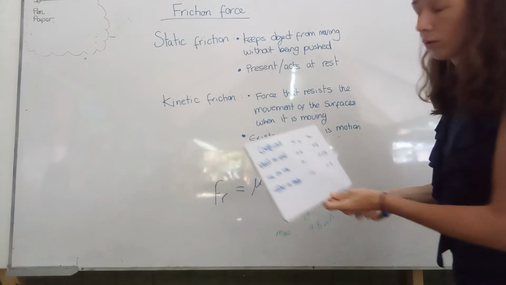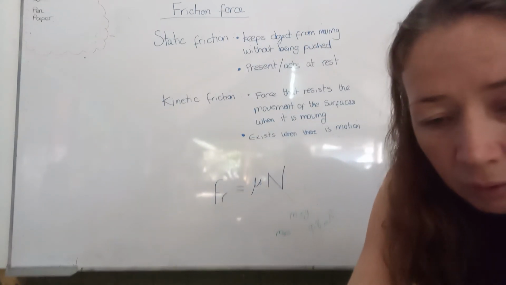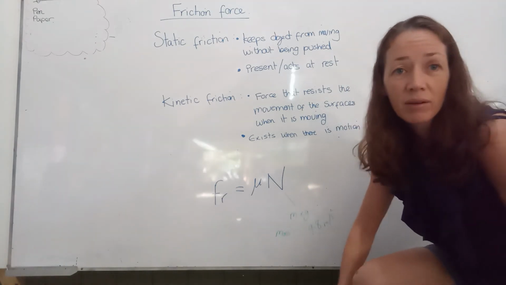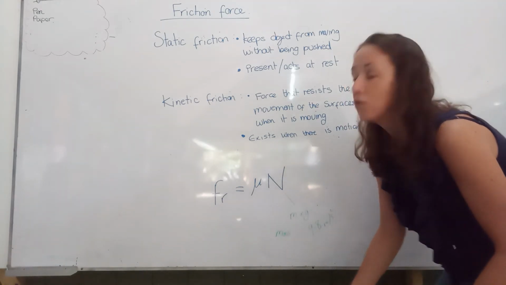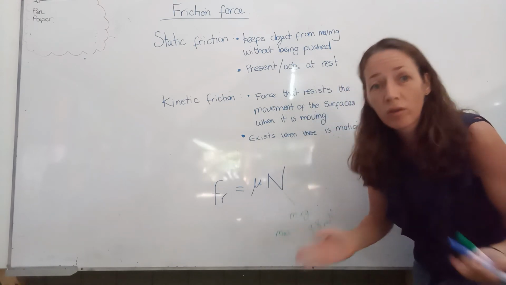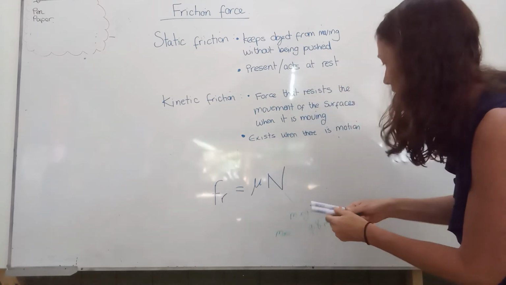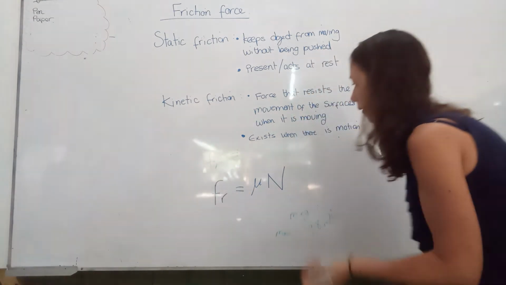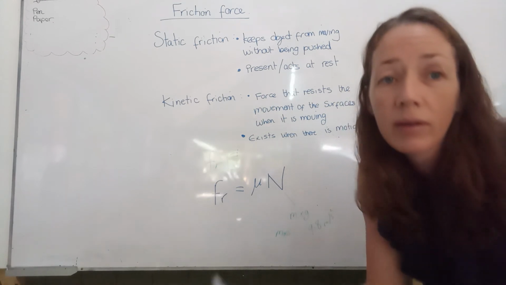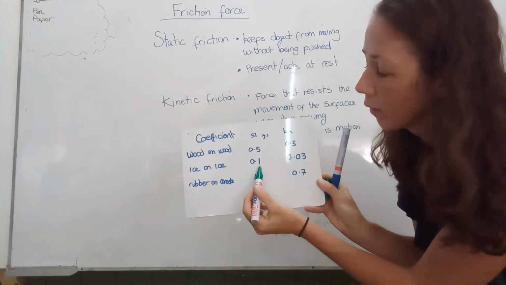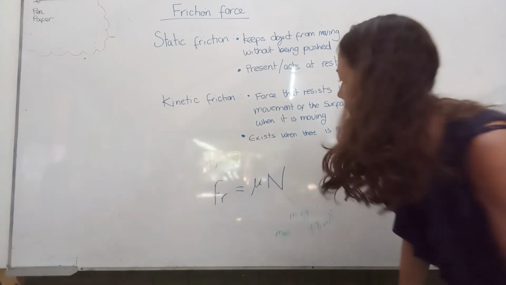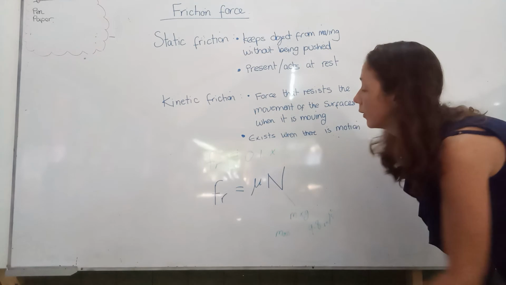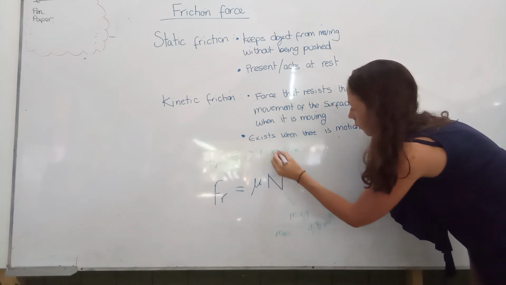So if I asked you to calculate the static friction of a piece of ice on ice, and you knew that that piece of ice weighed 2 grams, it would be easy. So this is what we don't know. Okay, we do F, or we don't know it. Ice on ice, and it's not moving, is 0.1. 0.1 times, and I told you it was 2 grams, 2 times, so this is part here, 9.8.